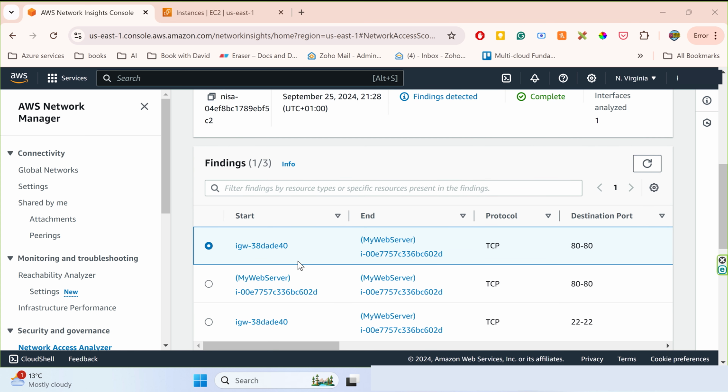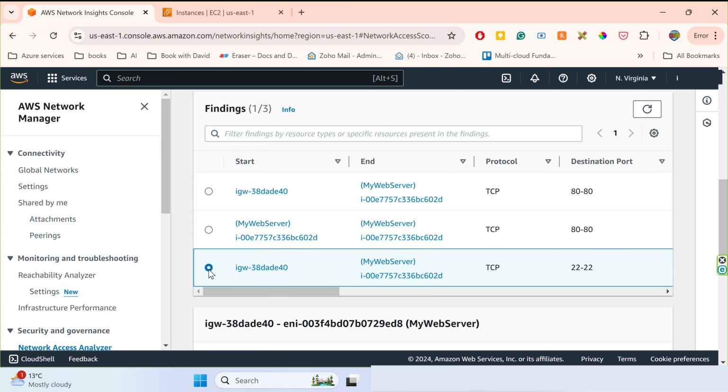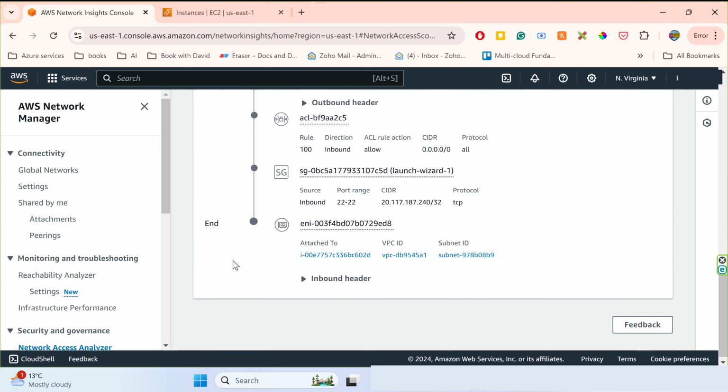We can drill down into it, and now we see that there is traffic coming in from the internet to my web server on port 22. I can simply select that and analyze that specific traffic. As you can see, that is the web server I'm using to test this, and that's the IP address right there.